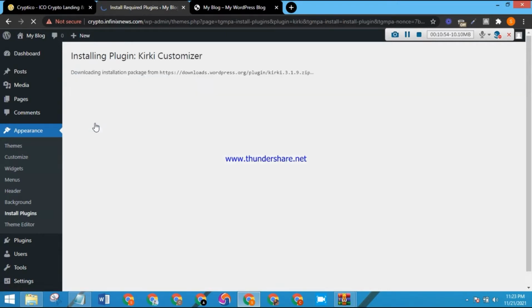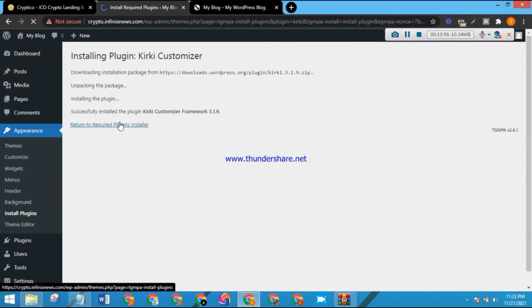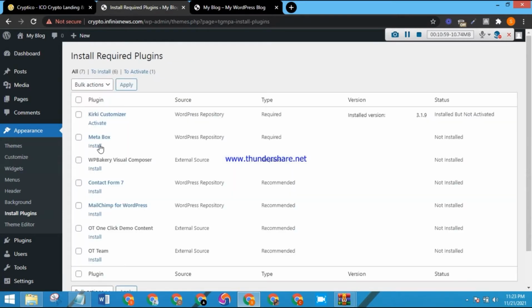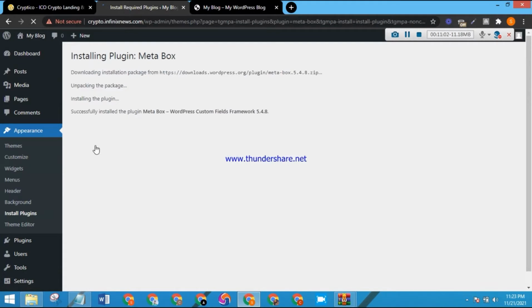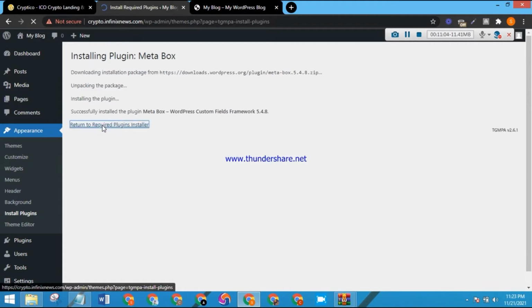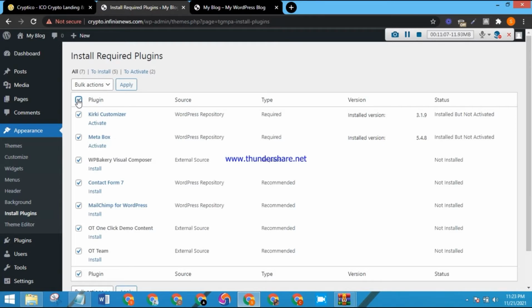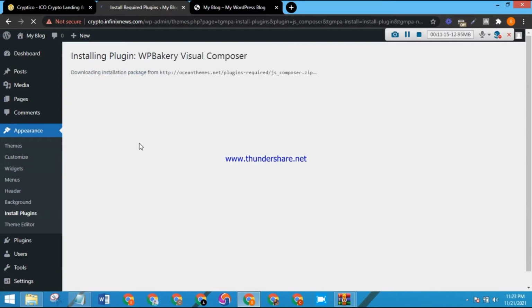So let's install the plugins one by one. If you don't have good reception, make sure you install the plugins one by one. If you install all the plugins at once by selecting everything, and you don't have very good reception, or maybe the hosting you bought has very low capacity, your website will run into an error. So you have to start all over again. So it is advisable to install all the plugins one by one. It won't take much time.